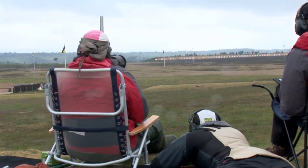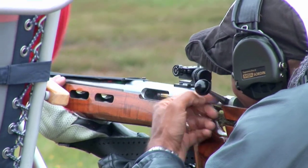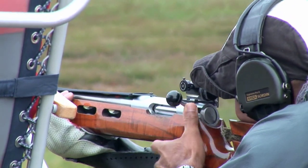Well, I think the ability to hold a rifle still is something you learn fairly quickly, especially if you started young. I started young at the age of 14 at school, and providing you've got a good hold and a good trigger release, it's not necessarily what you're aiming at that's important, as long as it's the same thing every time and you've got a consistent hold. You can find that actually, even if you can't see the target, you can still do pretty well.